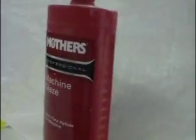On this episode of Muscle Cars and Hot Rods, we're back on Cindy's 1968 Chevy Camaro, and we're starting to polish it out. Here sits the car, all in compound, and we're about to take our Mothers machine glaze, and I just pulled this out of the bag, the Norton medium foam pad.